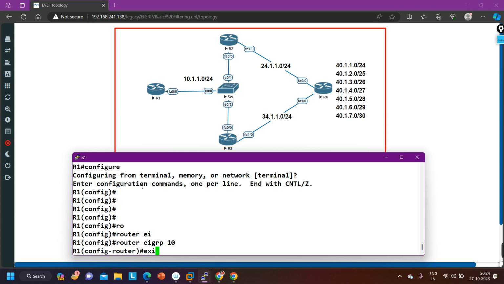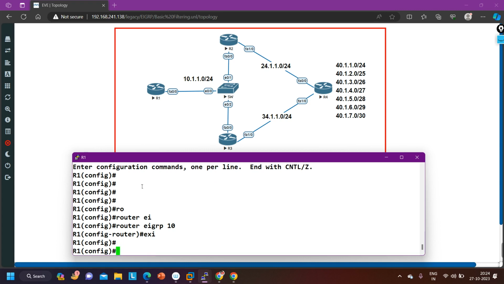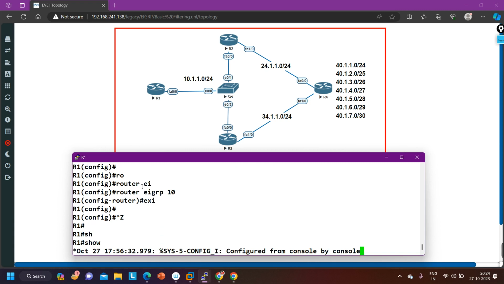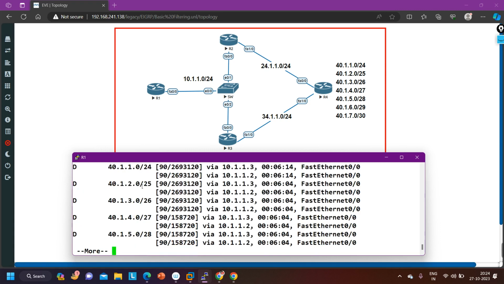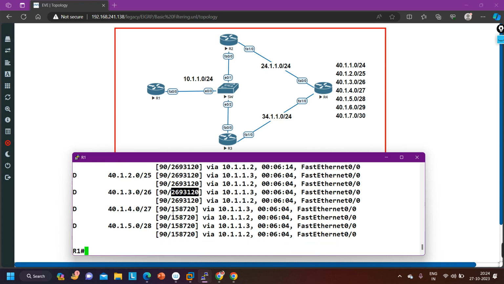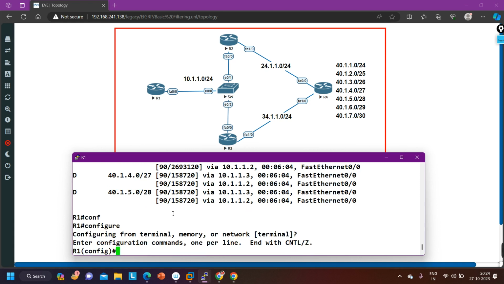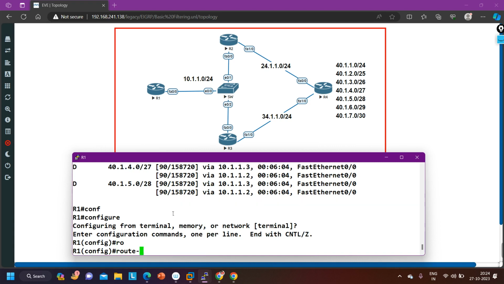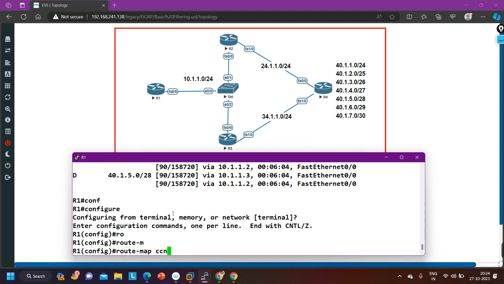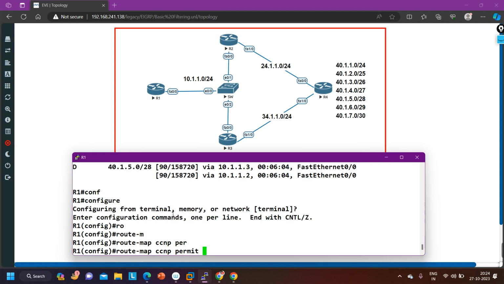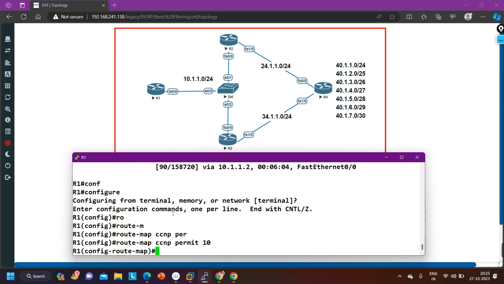Let's say on router number 1, we have show IP route EIGRP. Only 40 prefixes, and these prefixes have this metric. So if I want to filter prefixes whose metric is this one, what I can do, again I can create route map, name CCNP, permit, and sequence number I am going to use 10.